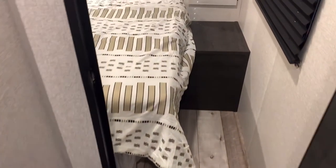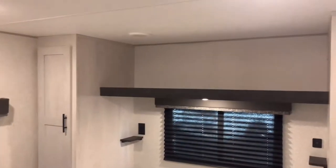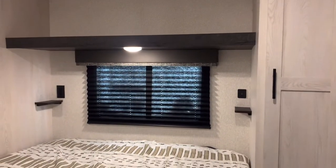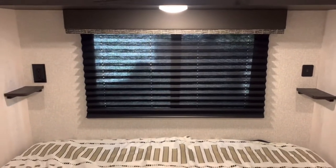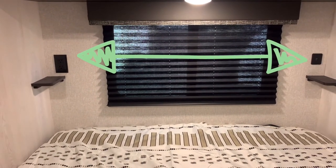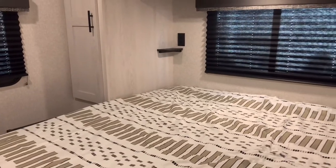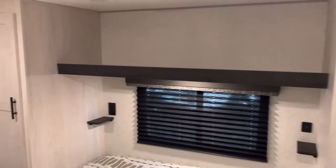Moving into the bedroom at the rear of this travel trailer, you have your RV queen mattress, wardrobe on both sides, and a huge shelf up there — great for baskets of clothing and other items. Three windows total in this bedroom provide a lot of natural light with those blackout shades as well. Versus having cutouts behind the wardrobes, on this Sportsman SE they have shelves; one side has your 110 outlet and the other side has your USB port. There is storage under the bed as well. It comes with the same comforter as last year's model. They brought the two-tone cabinetry into the bedroom, which is really the theme of this year's models. And there is a spot in the corner of the bedroom if you wanted to add an extra TV, with hookups already there.